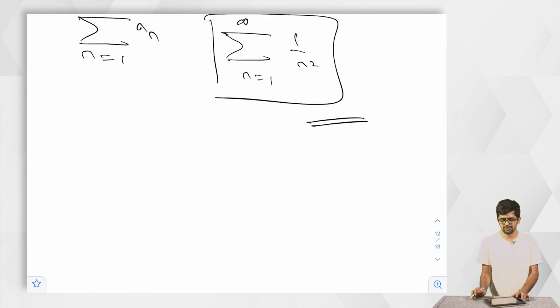In the next session we will do something called power series. Then there is something called rearrangement of series that we will do. Then we'll see some examples. One test that I am going to add in the lecture notes, I will say something about that test. Then we will do some examples of checking convergence of series. That's all. With that we will conclude convergence of series. That's all.